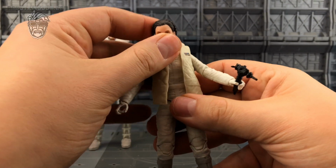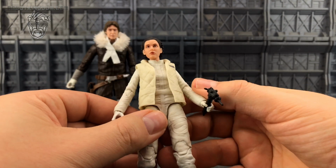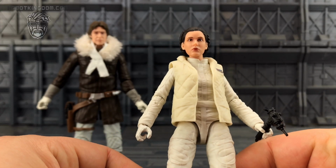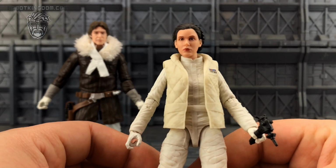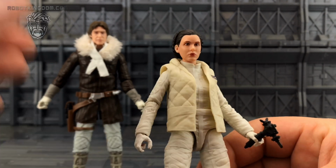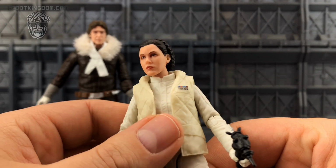And let's take a look at Leia first. That is a gorgeous face sculpt on there. I believe these are getting an individual release. It would be silly for Hasbro not to give them as an individual release, but that box set is nice. The box itself is pretty picturesque. I just don't think it's really that much of an iconic scene.